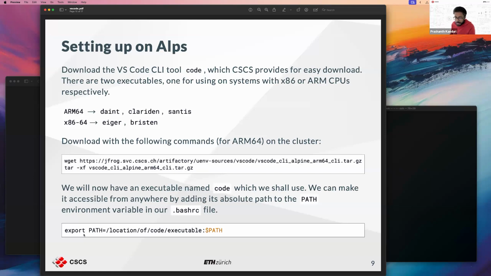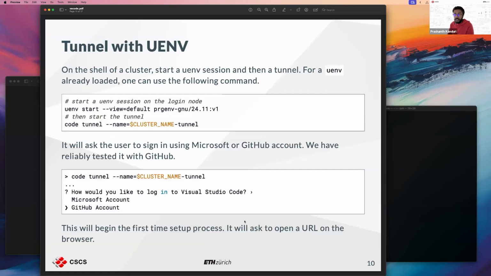So ensure that you export the path of this into the PATH environment variable. You can add this line in your bashrc file. Then it's very easy to tunnel with a uenv. You can just start a uenv as we always do.